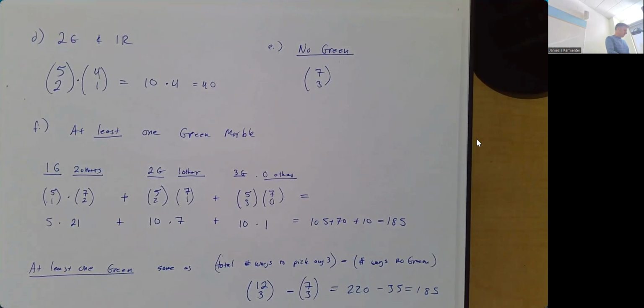There's lots more counting. We'll probably come back to more counting, but I kind of want to start talking about probability because that's where we're going. So here's the real difference between counting and probability. Counting, you're counting up the number of ways of getting something.